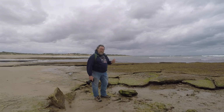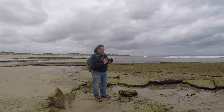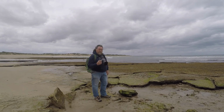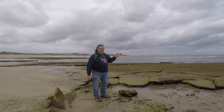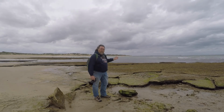But the real challenge is finding the right combination of shutter speed, speed of movement, and the focal length of the lens that you're using. I've got a 24 to 70 millimeter lens on this camera at the moment, so I'm going to try some different focal lengths. But the narrower the focal length is, the slower your movement has to be if you want to get some level of detail in the image, because the amount of detail that you see is dependent on the relative movement of those objects as they pass across the frame.